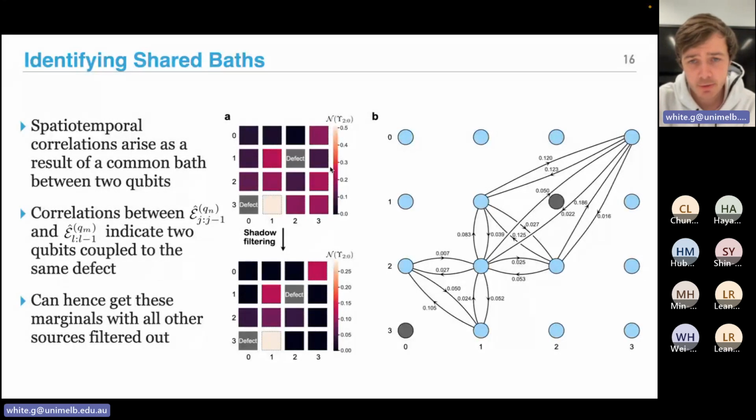So what this numeric shows, if we want to explore this idea, in figure panel A, we have a similar thing to previous, which is that we have a grid of qubits, except now we have two defects, say. And the nearby qubits are coupled to the defect, and then every other qubit is coupled to its neighbor via crosstalk. So we could determine the non-Markovianity of these again, using just regular process tensor tomography. And that would tell us that everything has temporal correlations.